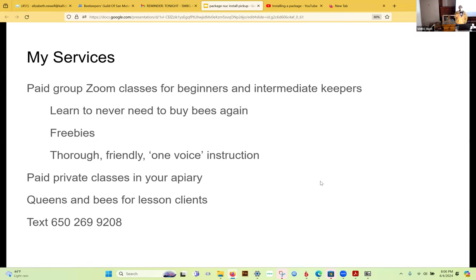Do I recommend freezing moldy comb before putting it in the hive? I recommend freezing moldy comb before you store it away from the bees. Freezing it will not kill the mold, not change anything, and you don't need to anyhow. But you do need to freeze comb before you store it if you're storing it away from the bees. So say your hive dies in September.